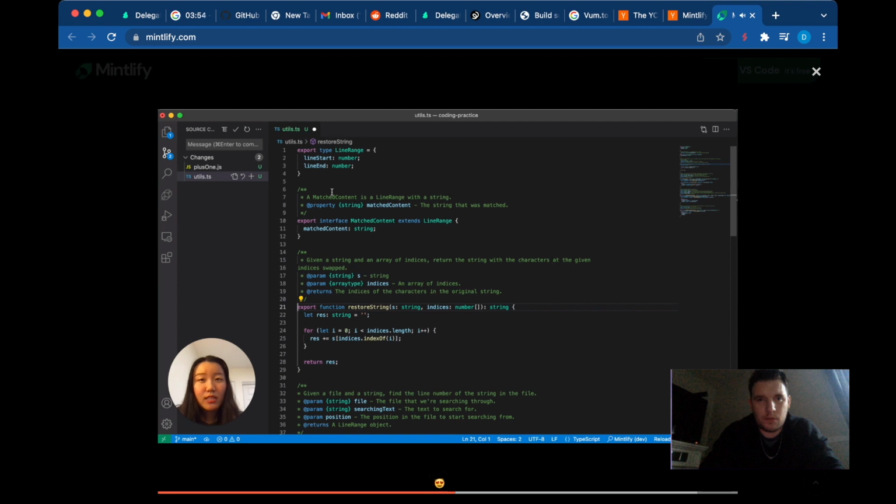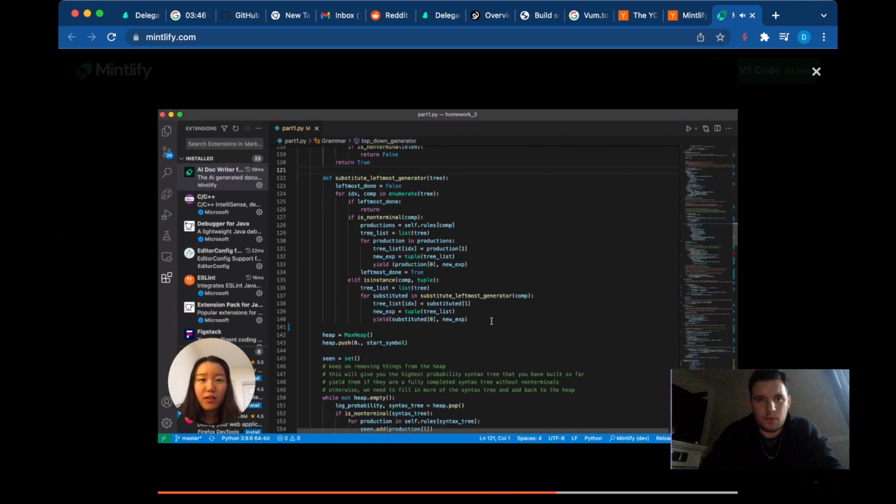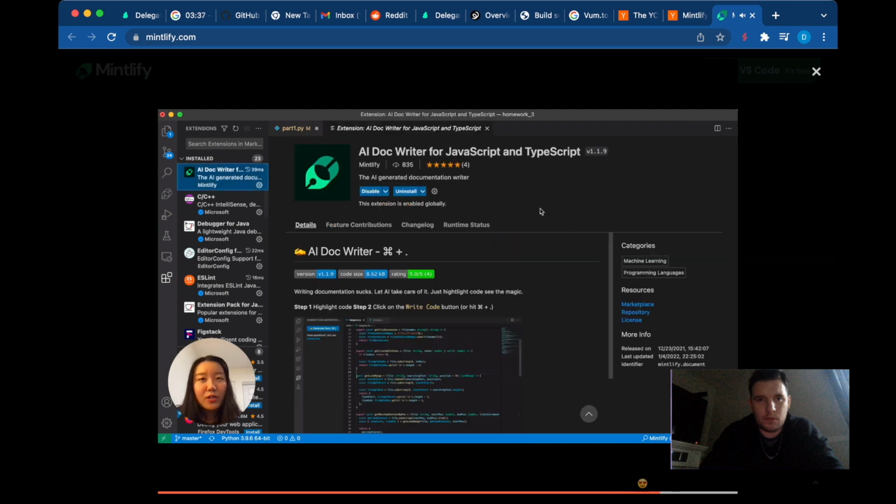Specifically for TypeScript, I can also document the types. Currently we support JavaScript, TypeScript, and also Python. So here we have the substitute leftmost generator function. Nice. And now I instantly have documentation for it. You can download the extension directly from VS Code, or if you're a team who wants custom features, you can email us at hi@mintlify.com. Thanks for watching.